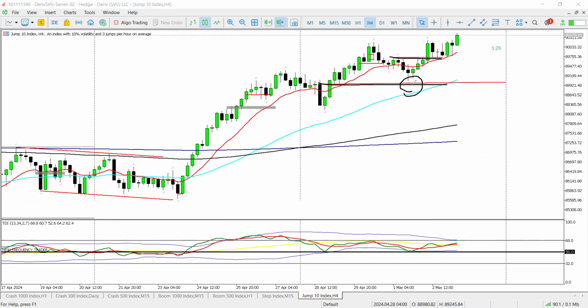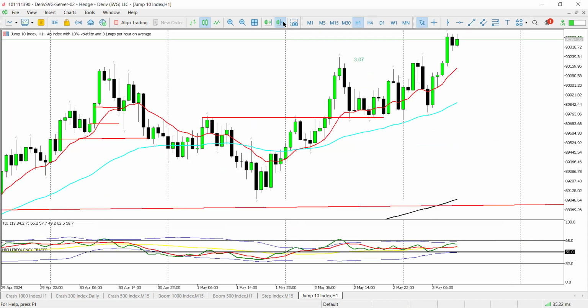So at this point, we were saying if price does not tap here, we still want to catch the buy. So where can we catch it from? This was the order block where we put that red line, and we had a nice break here. So if you entered at the break, that was a good trade. If you entered right here at the retest, that was also a good trade. So if we jump to H1 now, that's where we actually got that retest.